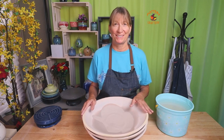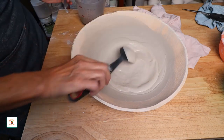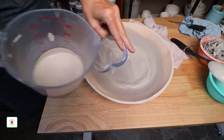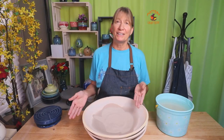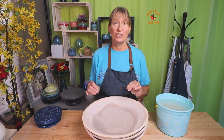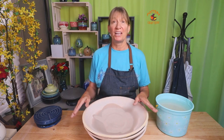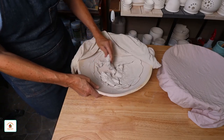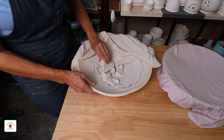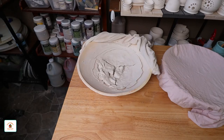Now you have a few options. If you need some slip, as the water evaporates you can take some clay out for slip. I place my slip in these freezer bags. You can continue to keep an eye on the clay until you're able to wedge it out and reuse it, or you can just leave it — no need to keep an eye on the clay, just let it dry out. Once the clay is dry in this shallow bowl the clay lifts right out. This clay took two days to dry out. It depends on the climate you live in, the type of clay, and the amount of clay water you're drying out.